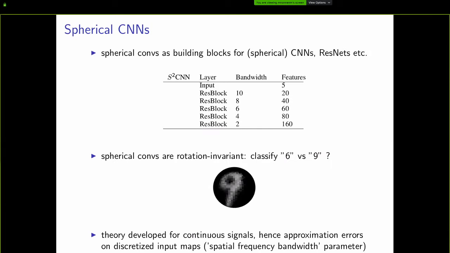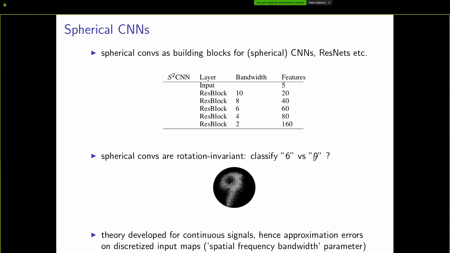And you can use this convolutional stage as a building block again, as we've seen before. So you can build residual networks out of this with several residual blocks and different numbers of features that, as before, they usually increase the feature size as they go deeper in the layers. It is rotation invariant with all the cons and all the downsides of it. As we've already heard before, if you are rotation invariant, then you might have problems distinguishing a 9 from a 6, because the filter is actually really invariant to that.